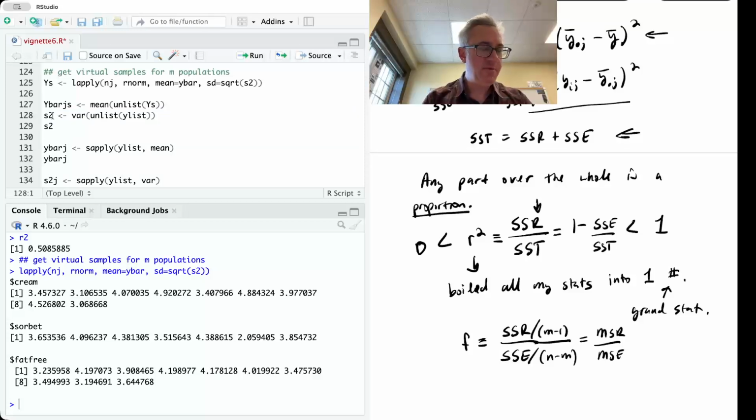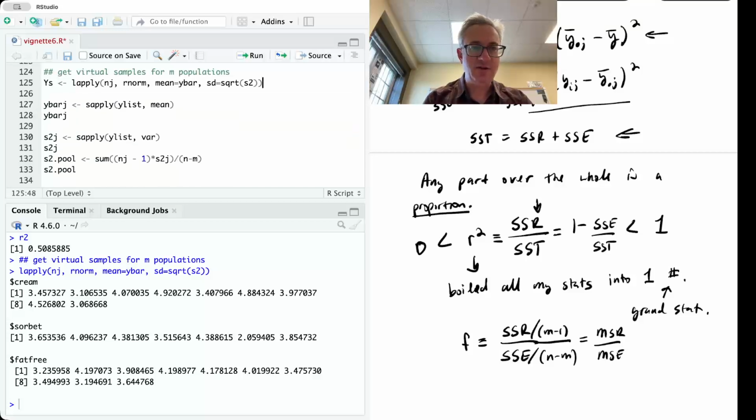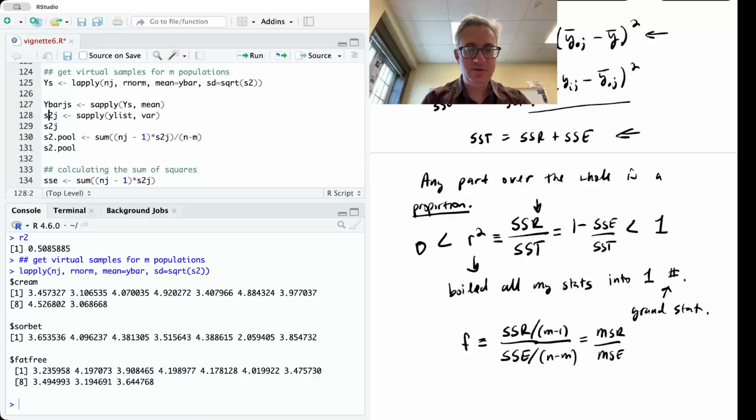And these are my S2j's. Actually, I don't need this quantity in any of the calculations. Oh no, I do. I need the y bar j's. So there, I give this the y's, and I need this one, S2j's, ys.